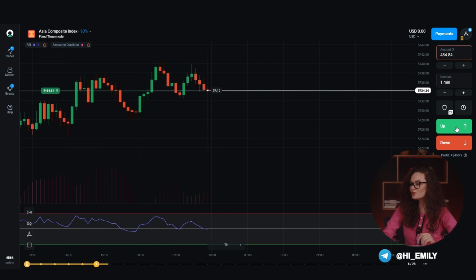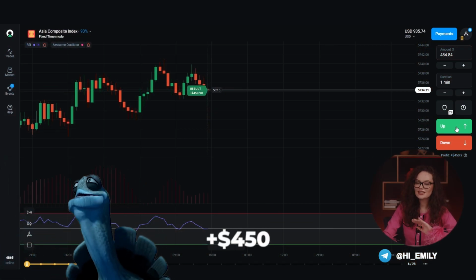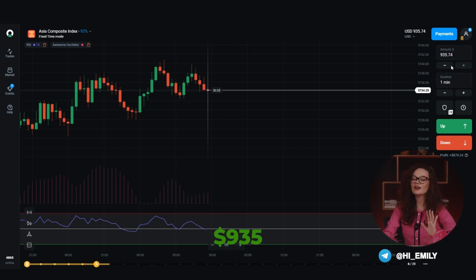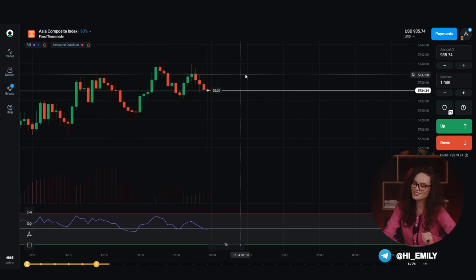We open our deal for an increase of 1 minute and wait. Everything is simple here. We see an upward movement and we will rise in the diagram. The deal was completed, another successful transaction was added to our piggy bank, and the balance was replenished in the amount of $935. This time we are opening a 1 minute short trade.